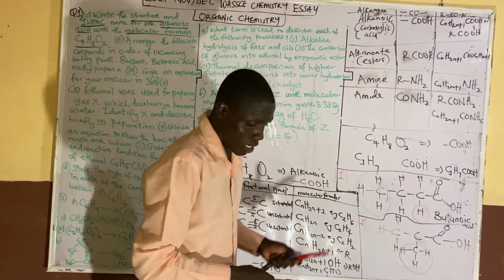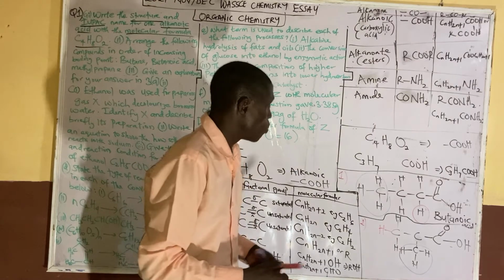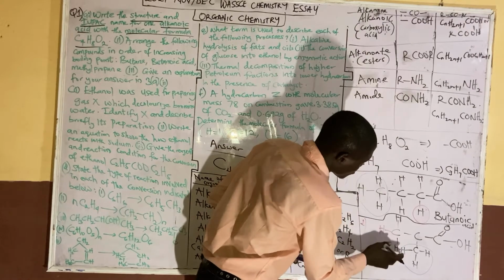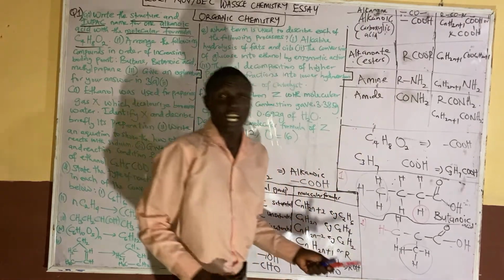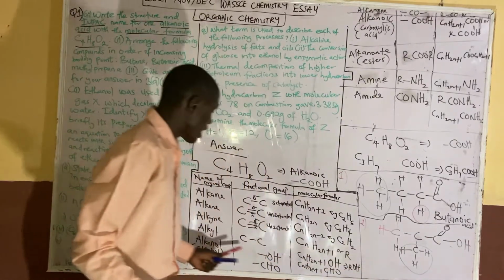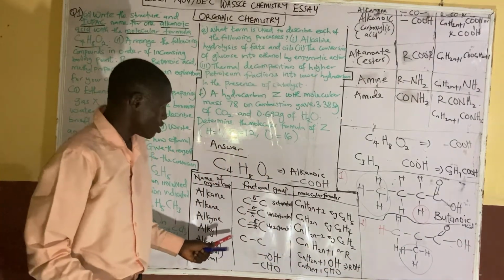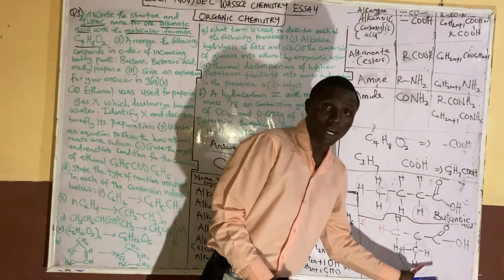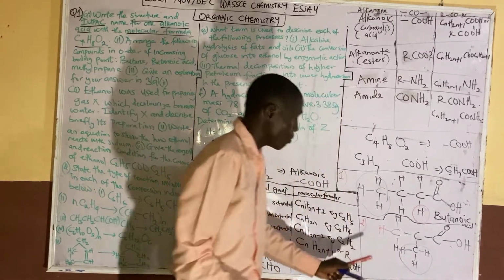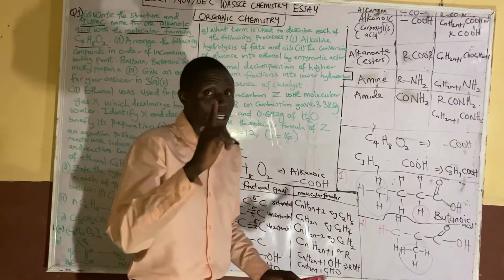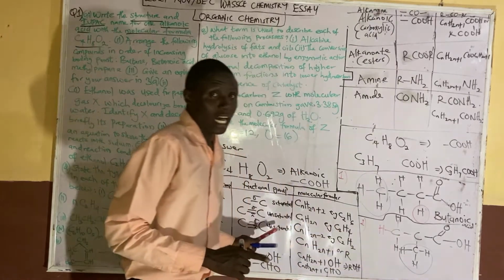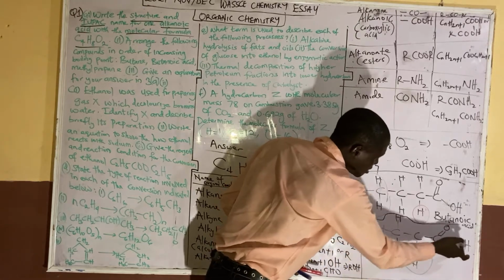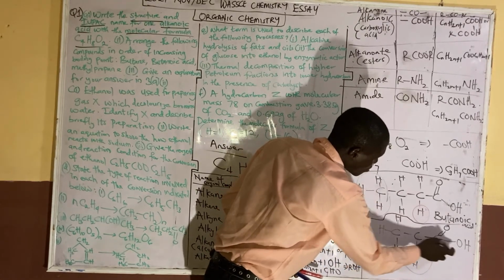Now let's do justice to the second one. Now look at this. This one is now having 4 carbons. Now we are having a substituent of CH3. And whenever you are having a substituent, we said alkyl groups are usually substituents. You can see this one is an alkyl group. Usually it is methyl, number 1, because it is in number 1. You know, number 1 is meth. Because it belongs to alkane, it's now methyl. So this one is a substituent now. Because it's a substituent, this is the main functional group. And the main functional group has what?